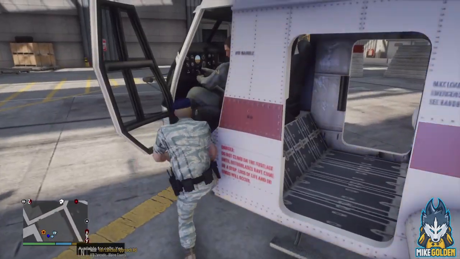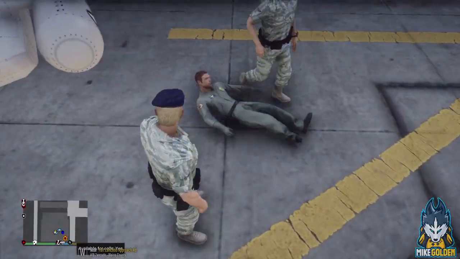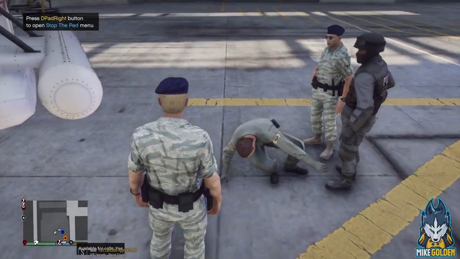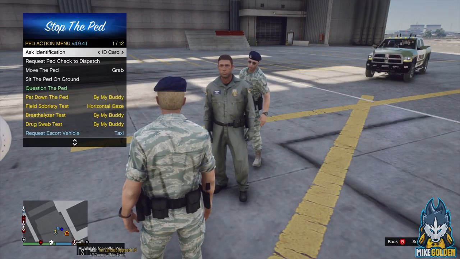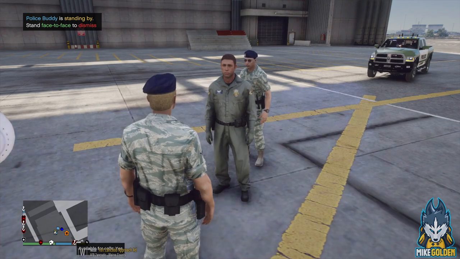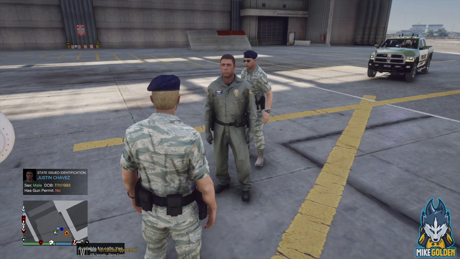Okay, I'm going to pull you out of the helicopter if you're not going to get out. There we go. Okay. Now, I need you to stop right there for me. Let's check his ID really quick. Dispatch, I need an ID check on Justin Chavez.